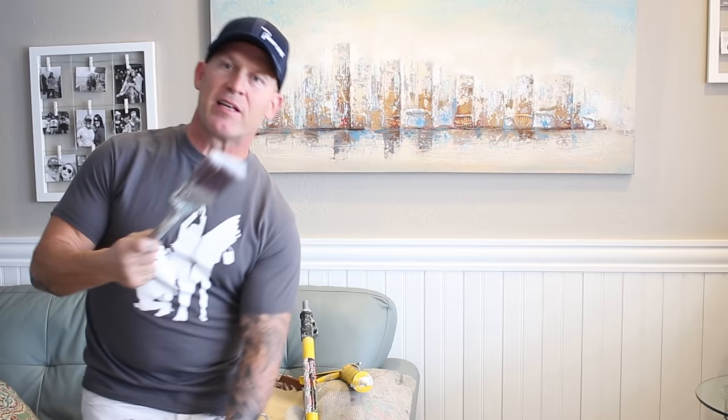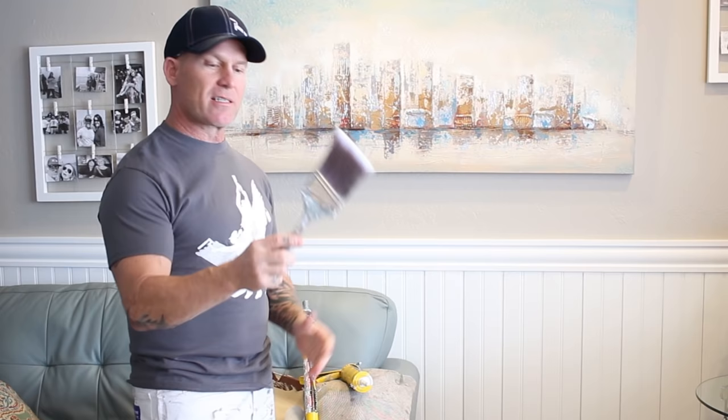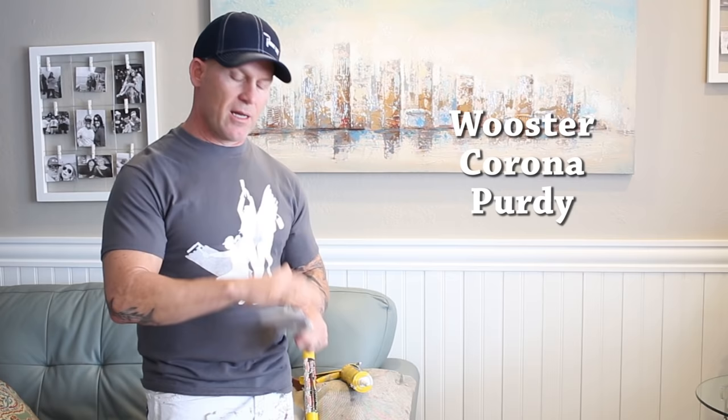To finish off my cut-in bucket, we'll talk about a paintbrush. This is the most versatile paintbrush we use — our vans are loaded with this thing — and it's a three-inch angled sash brush. I like the Purdy brush; it's my favorite for interior painting, giving the straightest lines and best cut-ins I've ever done. Not everybody has access to the same brands — Wooster and Corona make good brushes too. But the key thing is the three-inch size: it covers a wider area. The angled sash gets into corners a lot easier versus a flat brush.